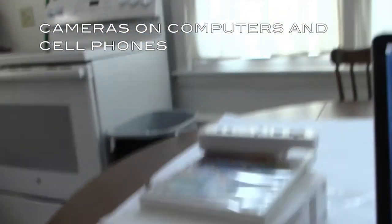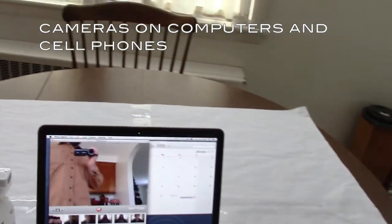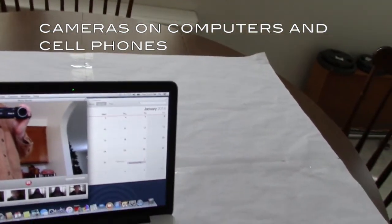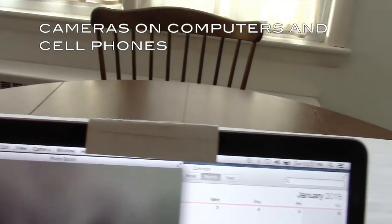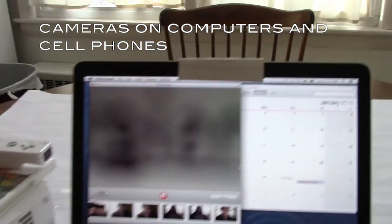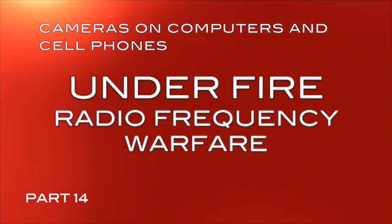So this is a reality. They do not need cameras on lampposts to spy on you these days. They just use the ones all around you that you don't take notice of, because this is how they can attack you the best, by physically seeing where you are and what you are doing. So just cover them up with some tape and a little piece of cardboard, or place the device away in a drawer. So this is how they went about attacking me, and attempted to fool me into believing that changing positions and meditation was wrong. So don't give these people the upper hand by being able to spy on you through your own electronic devices.